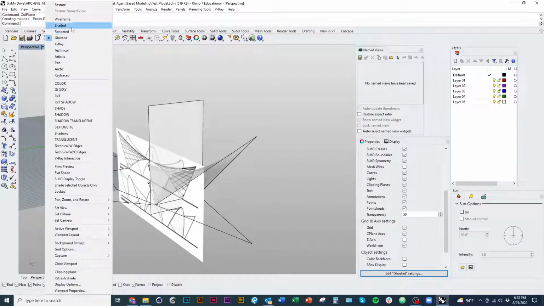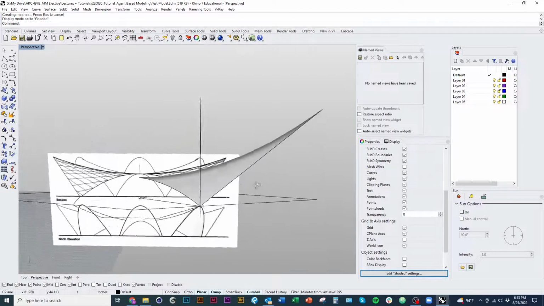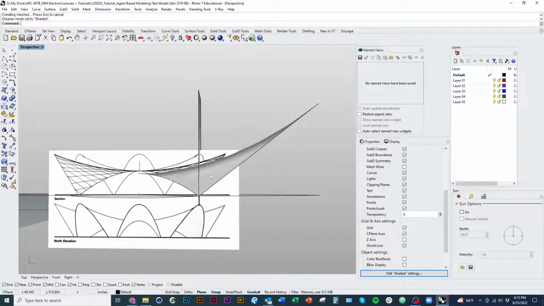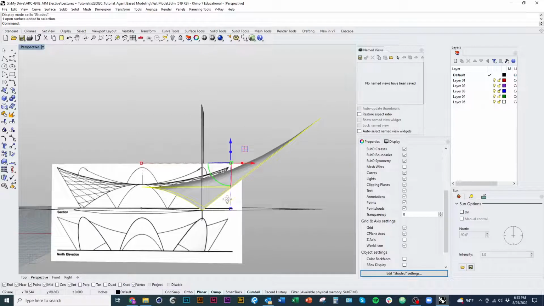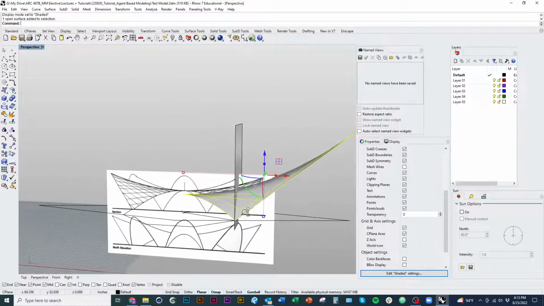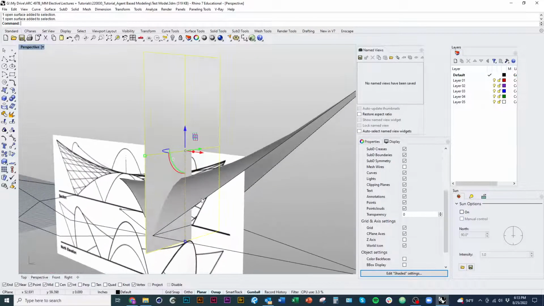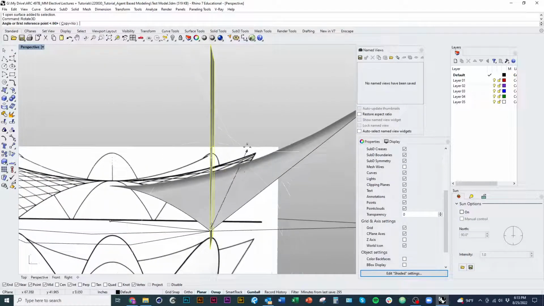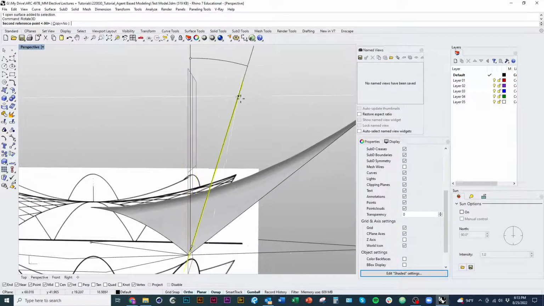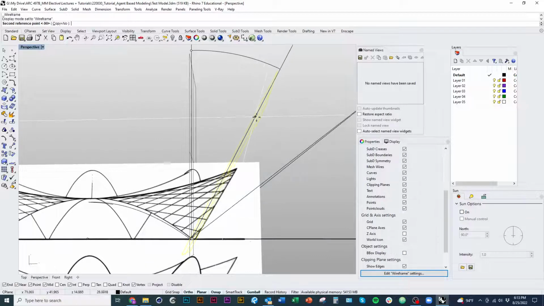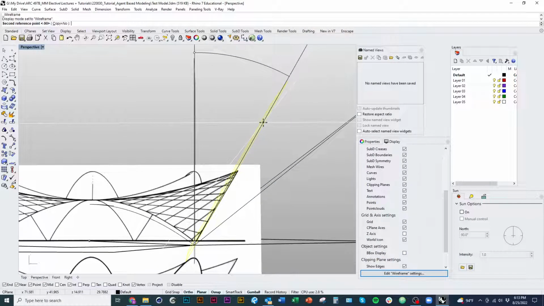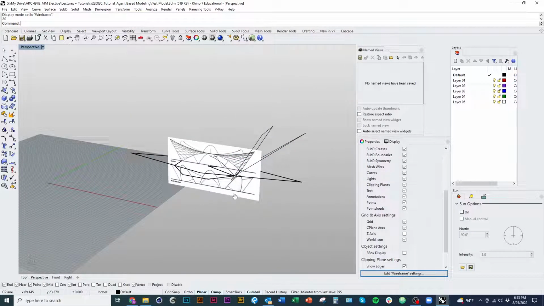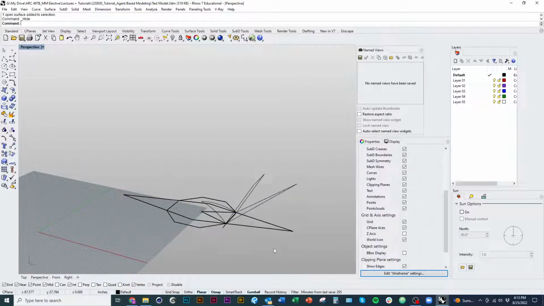I'll just switch back into shaded. It goes all the way through, and now I just need to tilt it so that it's matching the angle of what I see in that section there. Now, I'll grab that. I'll type in rotate 3D because I want to make sure I rotate it around this edge of the octagon. Otherwise, it won't be in the right place once I'm done rotating. And then I'll match that angle. I think it is actually just 30 degrees. So type in 30. Right, and I'll hide that again.